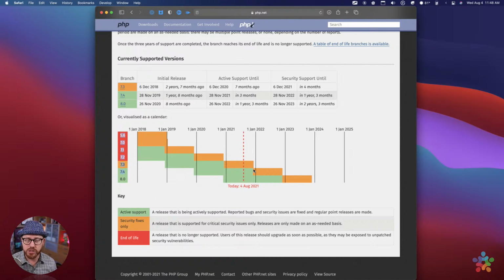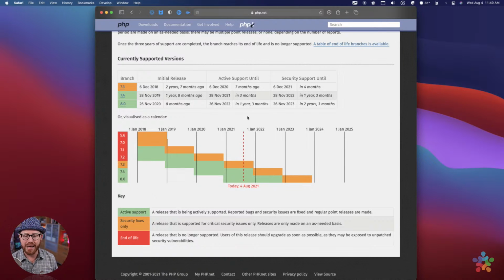I know some users' hosting companies still have them at PHP 5.6. If you just go from 5.6 to 7.4, you will see an exponential growth in speed. So you should always make sure you're on PHP 7.4. And recently, I have made sure that all my stacks are supported on PHP 8. So if you're at least using my stacks, it should work great if you're using PHP 8. Obviously, there were some breaking changes in PHP 8 that a developer might have to update. So if you're using some other PHP-based stacks, it's possible that they might not work on PHP 8. Not saying that they won't, because it just depends on what the stack is doing.